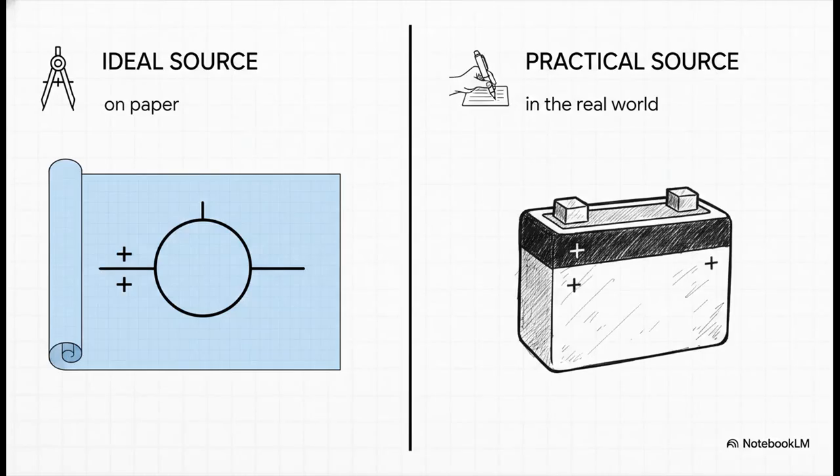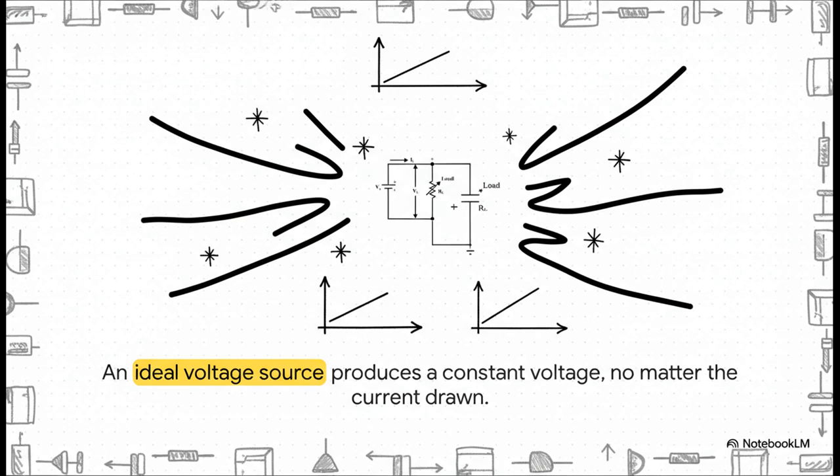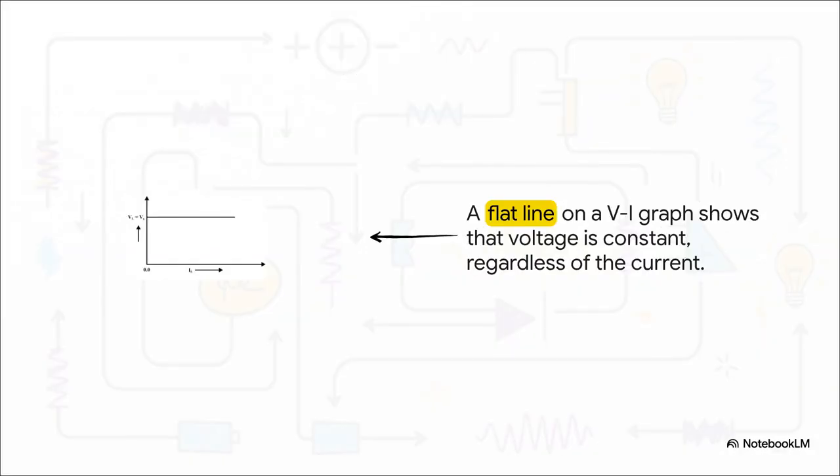So let's talk about the real engines of these circuits, the power sources. Without them, nothing's going anywhere. But, and this is a big but, there's a huge difference between how they work in the textbook and how they work in the real world. You see, in a perfect theoretical world, we have something called an ideal voltage source. It's this perfect little box that gives you a rock-solid, constant voltage no matter what you do or how much power you try to pull from it. And that graph right there, that perfectly flat, horizontal line, that's the dream. That represents a power source that just never quits, never sags, no matter how hard you push it.